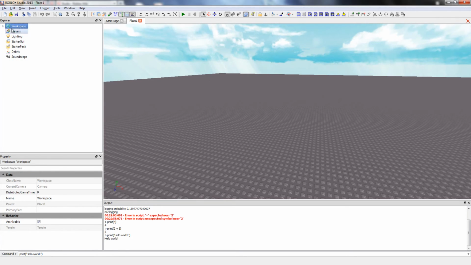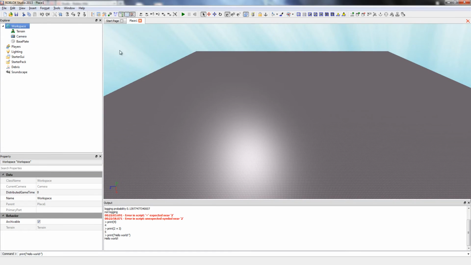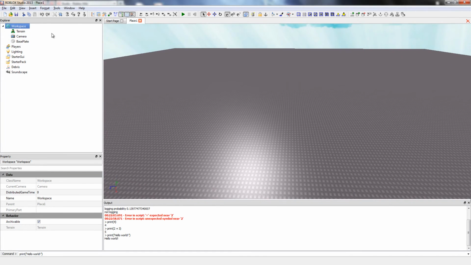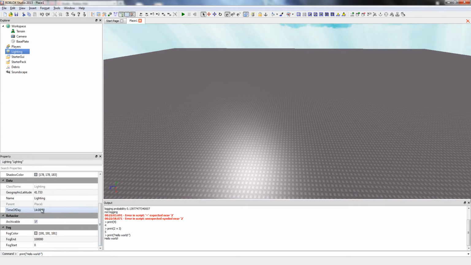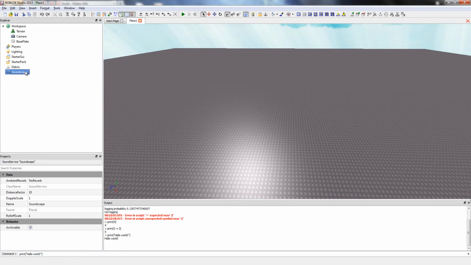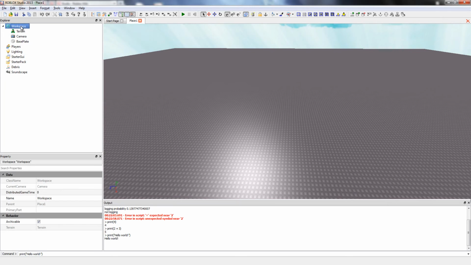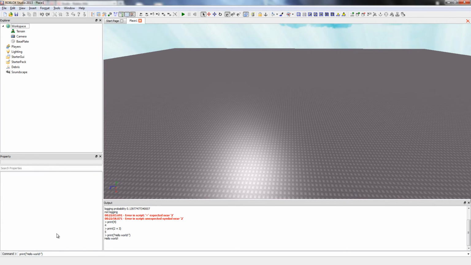So what are each of these things? Workspace usually holds the 3D objects that you see in a game or place, like this baseplate here, or parts, or even scripts that are running. Most scripts that are running you can find in the workspace. Players holds the players when they connect to the game. Lighting holds values that you can change related to lighting, like the time of day, and many of these other objects have different functions in the game that maybe we'll talk about in a later tutorial. For now, it's important to just know that objects have a specific place in this hierarchy of objects, and it all starts with game. Let me show you what I mean.